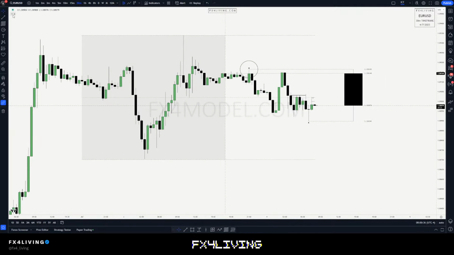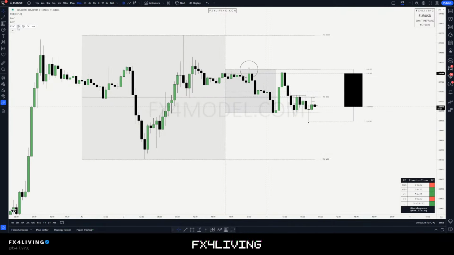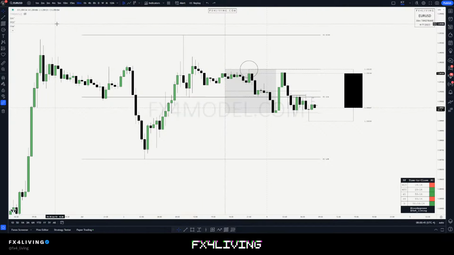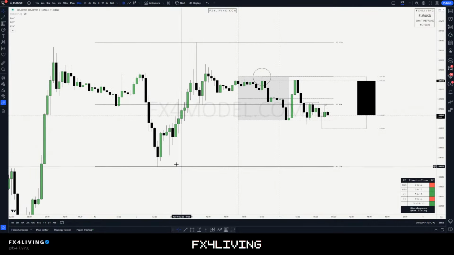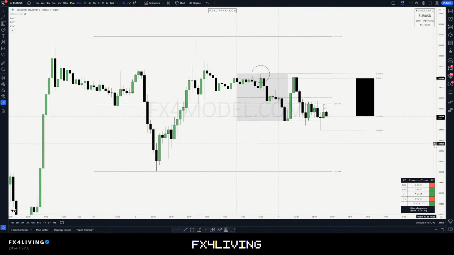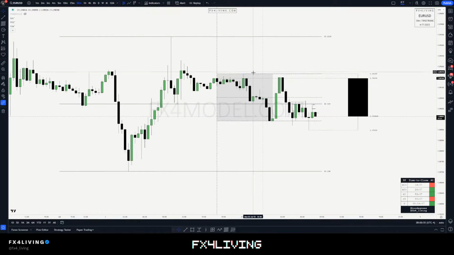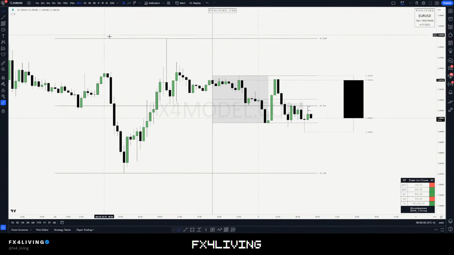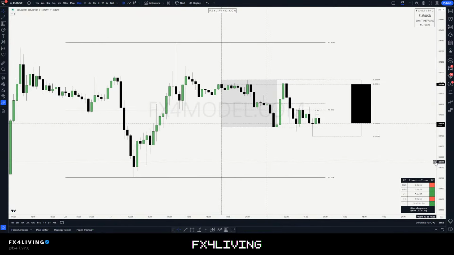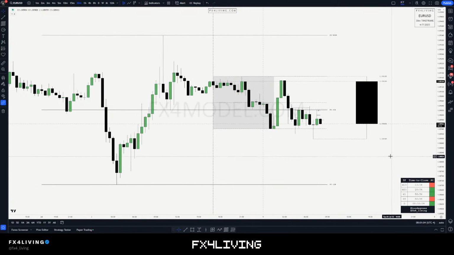Don't confuse the stuff. This is the FX4 model that's gonna get released tomorrow, the 5th of July. Oh, I just deleted it. This indicator here is gonna get released tomorrow for free. It's entirely free. You can do whatever you want with it. And this is just a tool, it's not like a signal or whatever. It's just a tool that I created. What's the use of this tool, right?